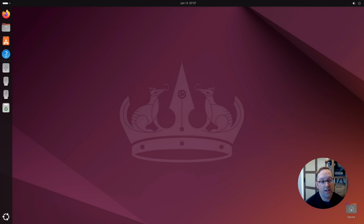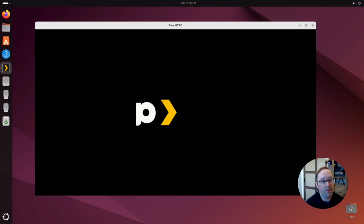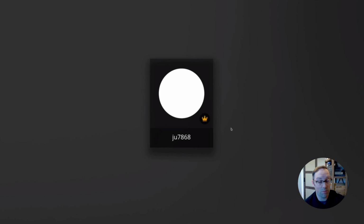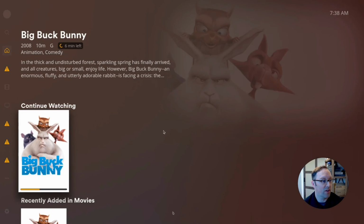Okay, Ubuntu is starting up, and let's see what happens. See, HTPC is there. You want to make sure that you go back to full screen mode, and it'll remember that next time, because if you remember, I went out of full screen mode just so I could check the system resources to see how much it was using. So if we just click on that, and now you're in here, you'll see I have some exclamation points here.